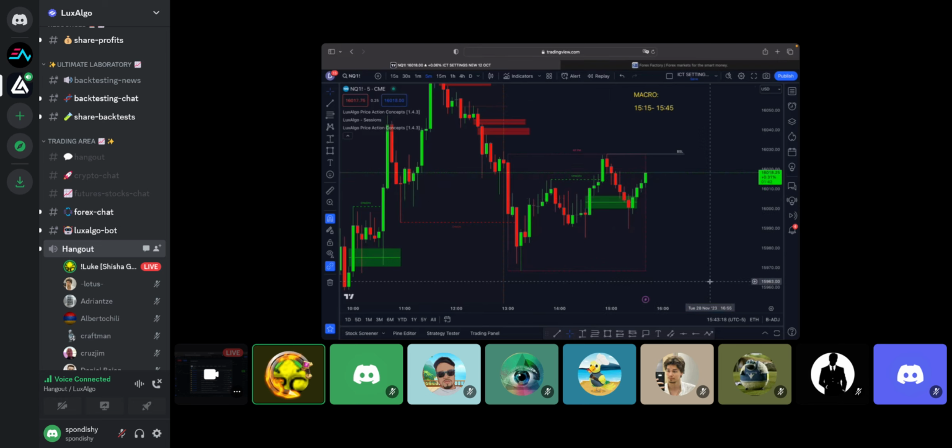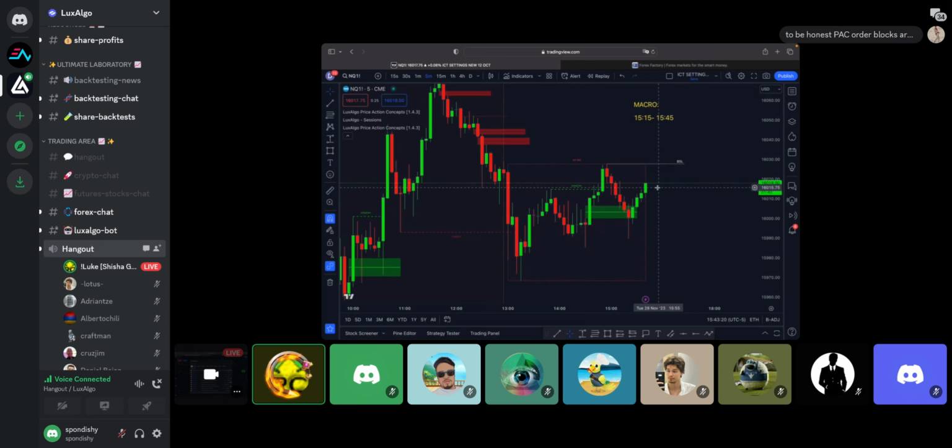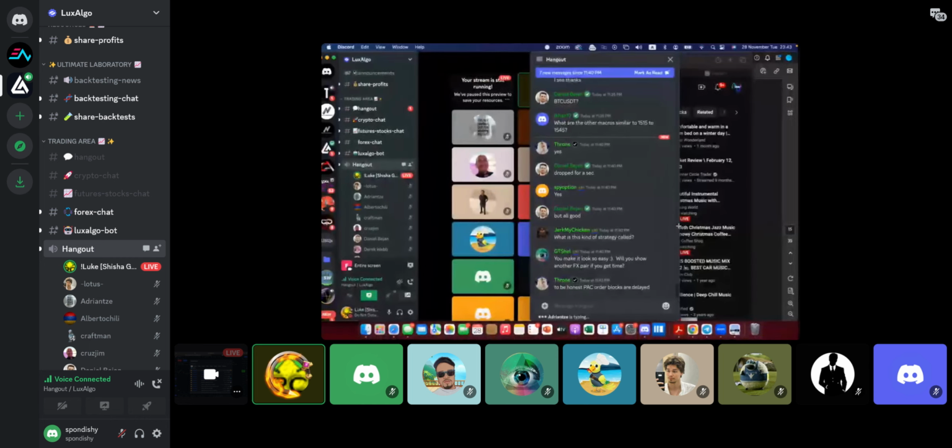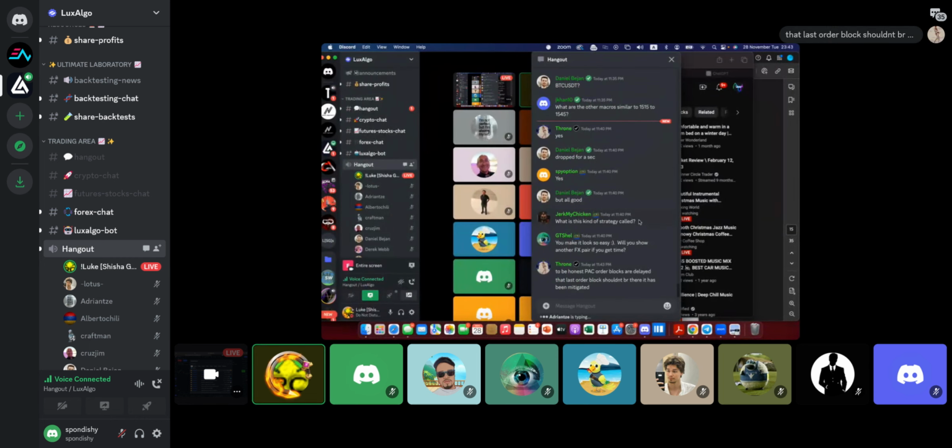So like I said, we have 2 minutes left. We're most likely gonna take out, like I said, a liquidity, a high or a low. So probably we're gonna take out this high and then probably go down. If we take out this high, we probably can continue there, or we can just reverse. So 1.5 minutes left. You guys can ask questions.